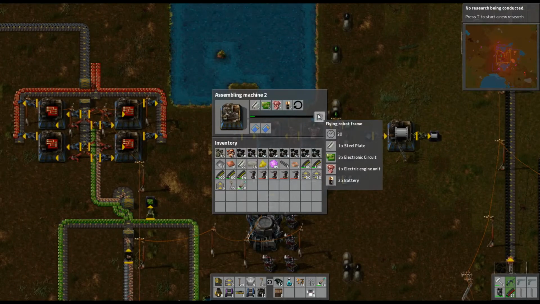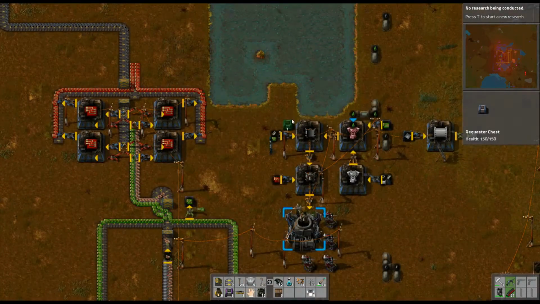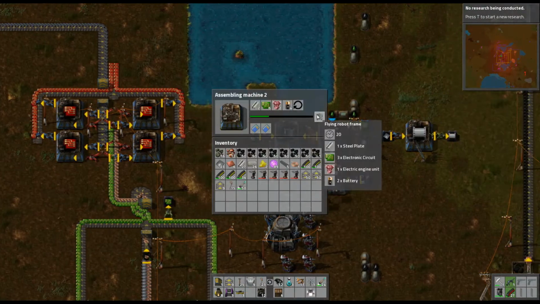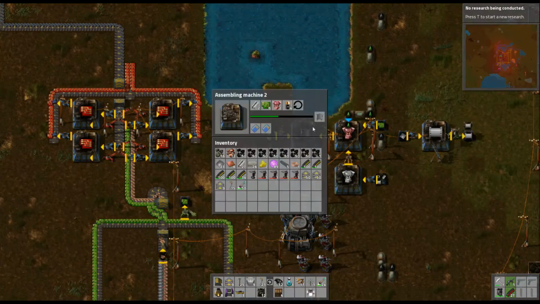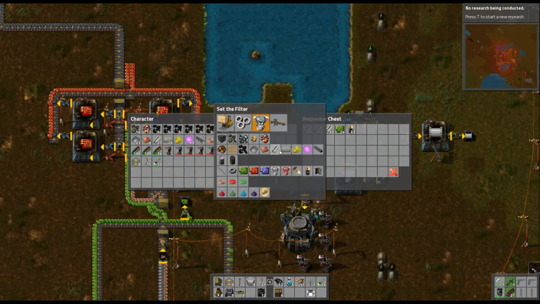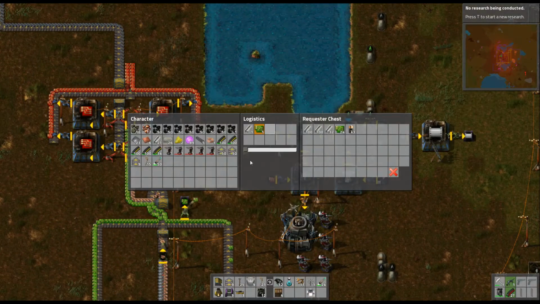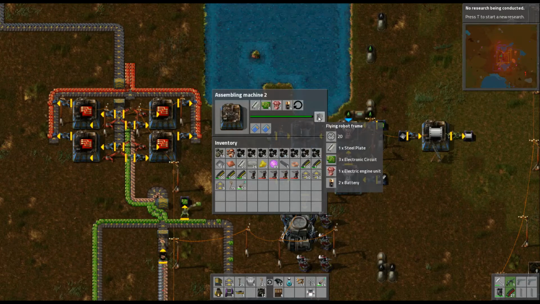Next up is here. We're going to have steel plates, electronic circuits, and electronic engine units. So, once again, request your chest. We already have the infrastructure for everything except for the batteries. So, let's go ahead and make sure we have this right. We need steel, circuits, batteries. Alright. And in what proportion? We need 1, 3, 2.